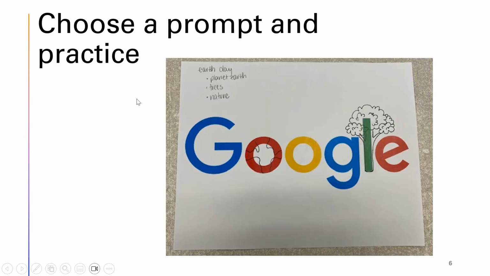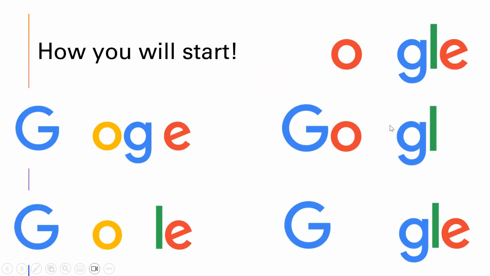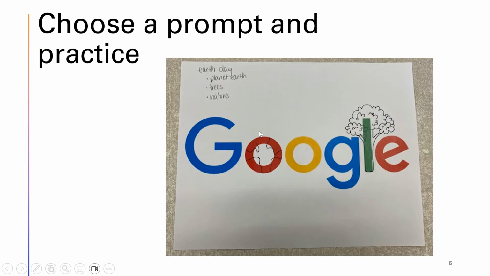Then you're going to choose a prompt and practice. So I would maybe choose your prompt first and then choose whichever layout you prefer. But you're going to get a practice sheet. It's going to look just like this, and then you are going to start sketching out your ideas.